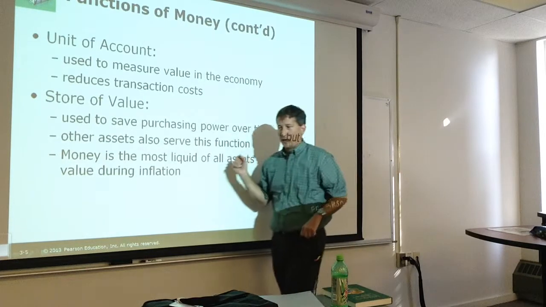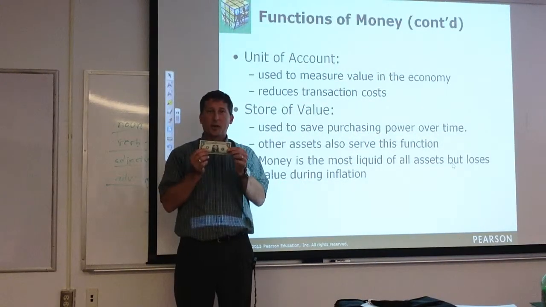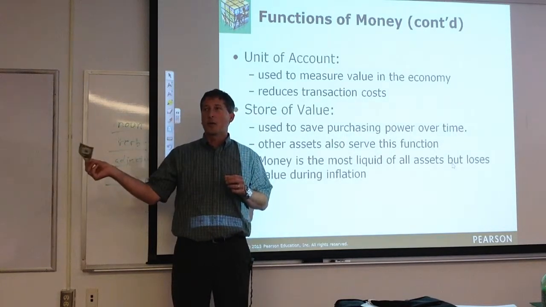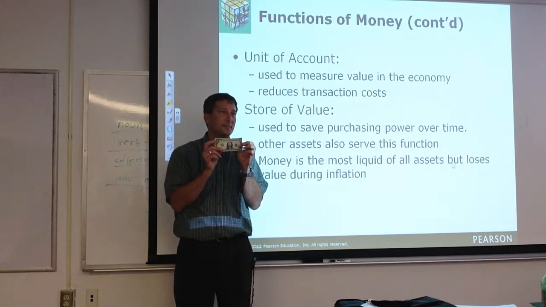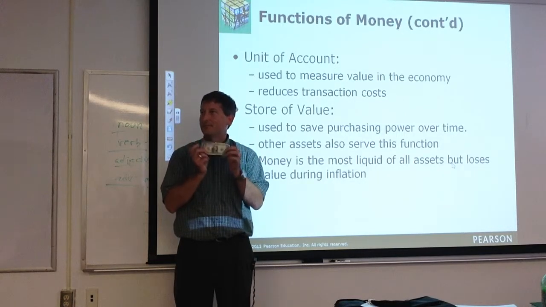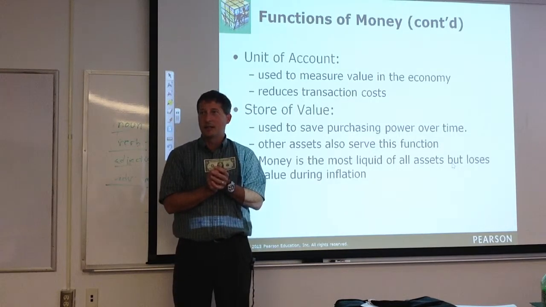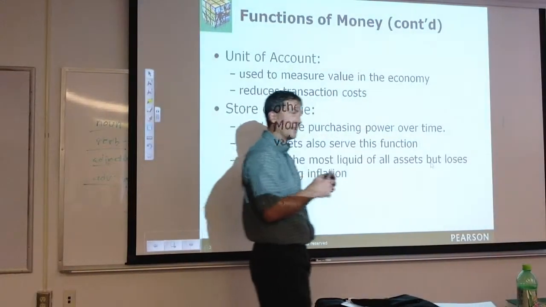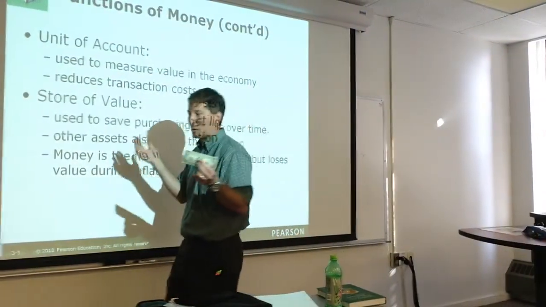Store of value, for the most part: if I hold on to this in my wallet for 30 days and I go out to buy stuff, can I get approximately $1 worth of stuff? Yeah, right? Now, in some countries there's hyperinflation of 50% a month, which can happen, and can actually be worse than that, but hyperinflation is usually defined at that 50% level. So let's just say 50% per month.